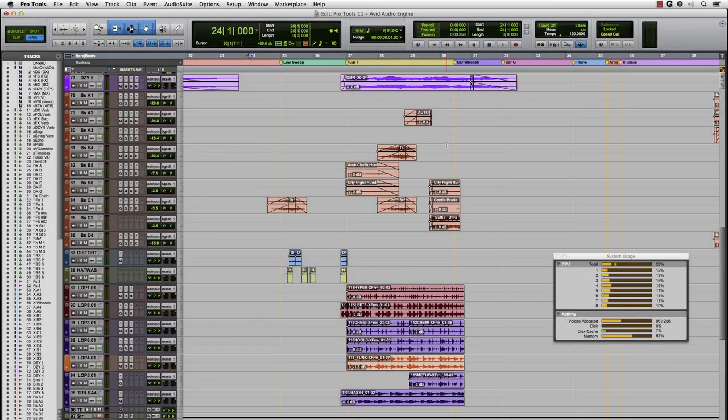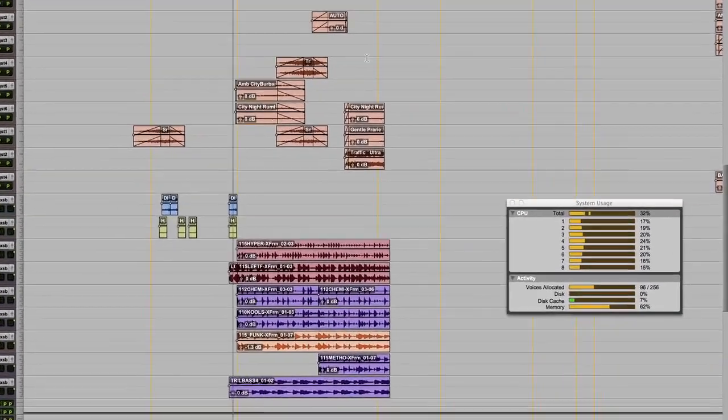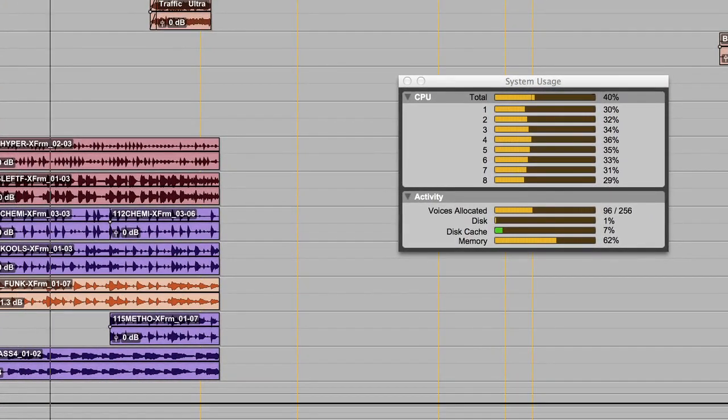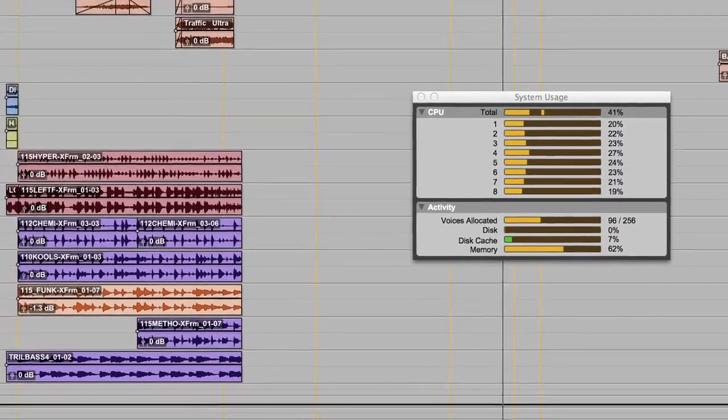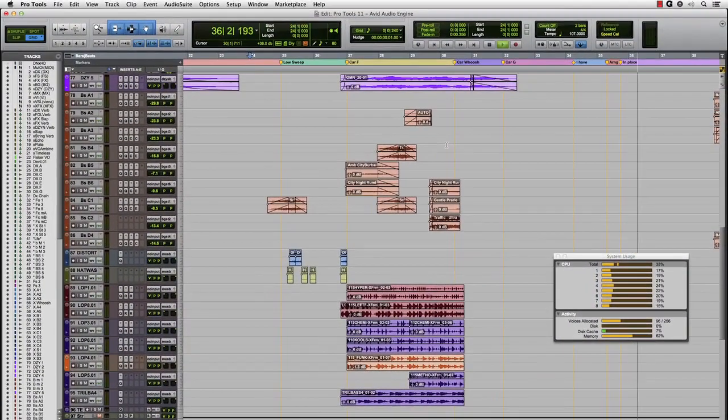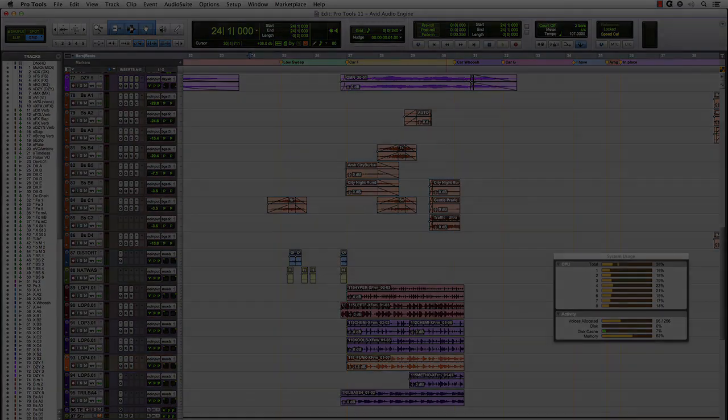Now, let's take a look at the exact same session in Pro Tools 11. As you can see in the example on the screen, the CPU meters are not very active in the less dense section of the session, but as the playhead moves towards the dense part of the timeline, you will see the CPU meter activity surge to accommodate the heavier load. Then, after the playhead passes into the less active part of the timeline and a few seconds pass, the CPU meter activity goes down as the resources are then given back to the overall pool to be used elsewhere. By using this dynamic allocation with the new performance enhancements of the Avid audio engine, you will see an exponential increase in the native power of Pro Tools.